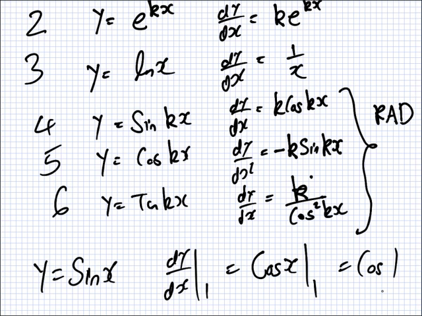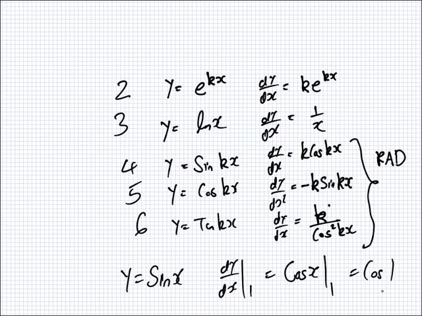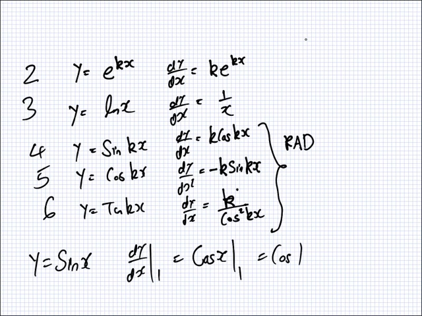I invite you to try the proof and you'll see the minus comes out. Now, brief explanation is from the graph, okay? So if you picture the graph of cos, it goes like this. So what is the graph doing at the beginning? It's going down. So we're expecting a negative slope. So if I didn't have the minus here and I put in a small value of x, then I'd get a positive slope. Now look at the sine graph. The sine graph goes like this. What's the slope of the tangent at the beginning initially? It's a positive slope. So that's why there's a plus here.